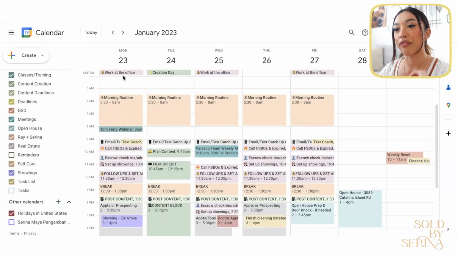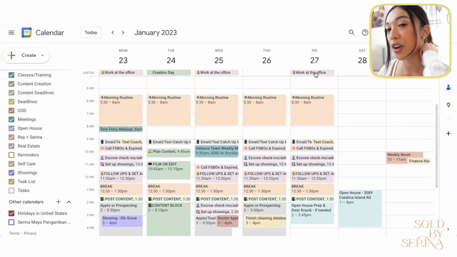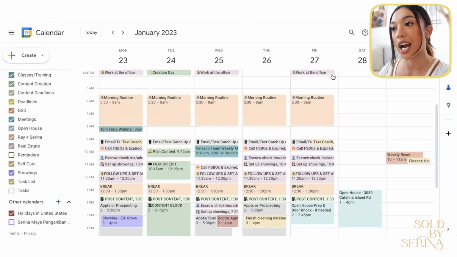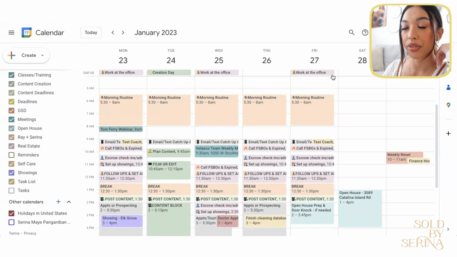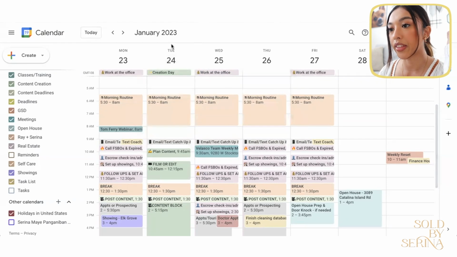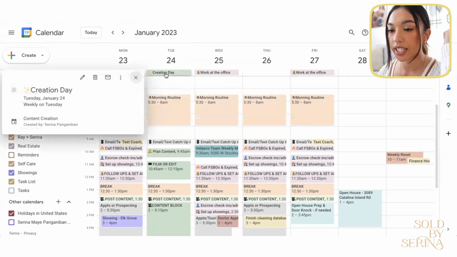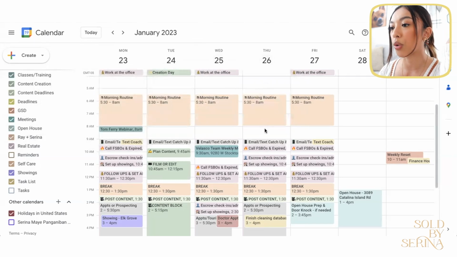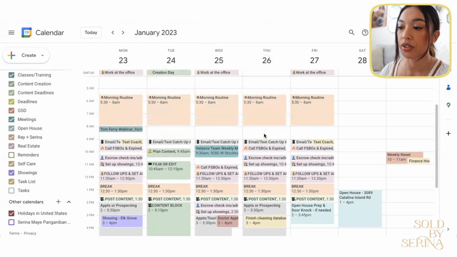So I come to the office every Monday, Wednesday, and Friday, and it's very necessary because now I feel like I'm a lot more productive throughout the week. I get so much more done. I'm in a great environment where other people are working, whereas when I'm at home, there are so many distractions. And then Tuesdays are my creation day. And then Thursdays I'll work from home because sometimes it's nice to work from home, or I'll work at a coffee shop on Thursday. So Thursday's kind of like whatever I want.